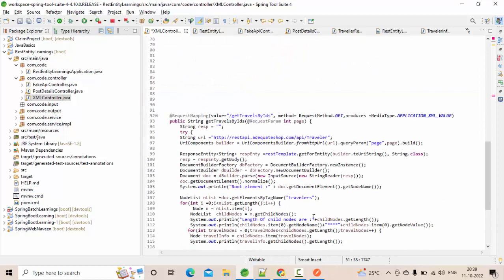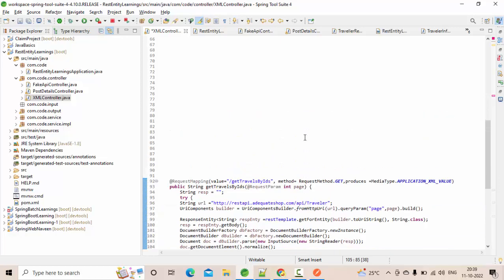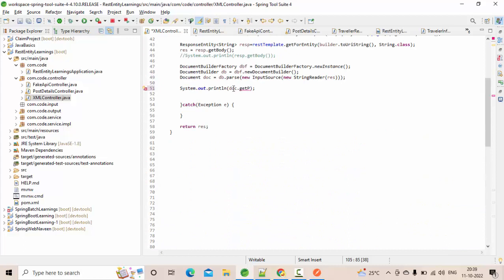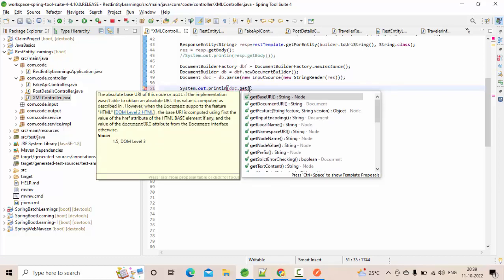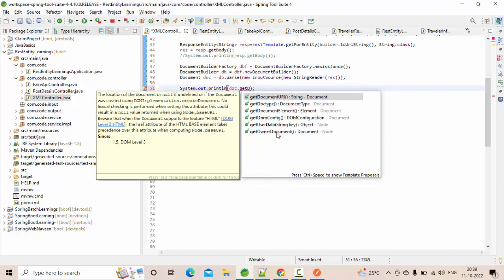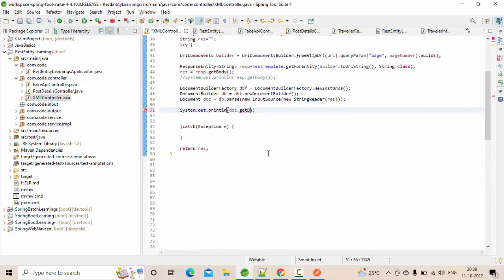Parent node, what to get here? Document element dot get node. Okay, you need to use something like this to get the parent node. That is nothing but doc dot get document. Just a minute.